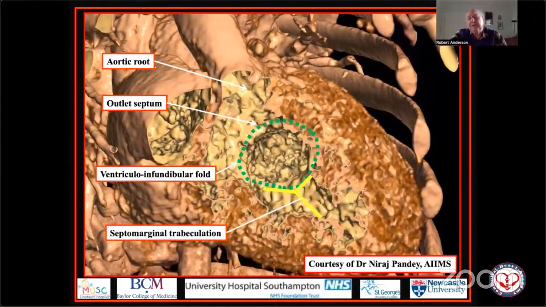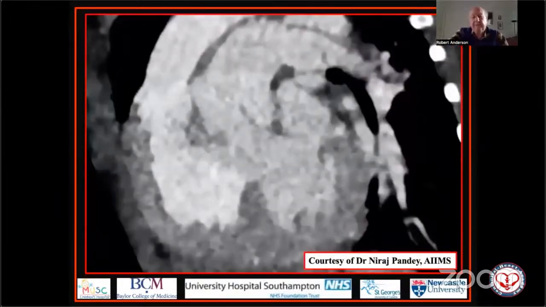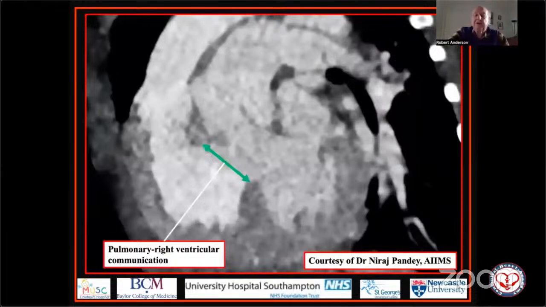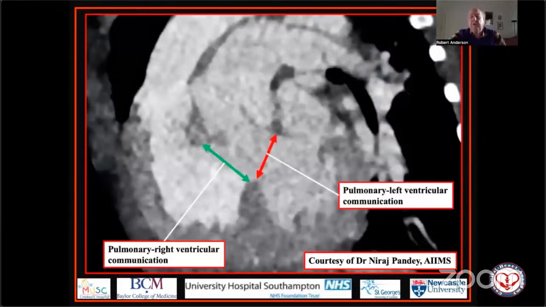Because the caudal limb of the septomarginal trabeculation is fused with the ventriculo-infundibular fold, in this particular patient the defect itself has exclusively muscular borders, so it is a muscular outlet defect. Here we can see it in a cut through that data set, and that is where the surgeon is going to place his patch so as to tunnel the pulmonary route through the left ventricular communication into the left ventricle. But that, of course, is going to produce transposition physiology. So in the Taussig-Bing variant, the surgeon will also have to perform the arterial switch procedure.